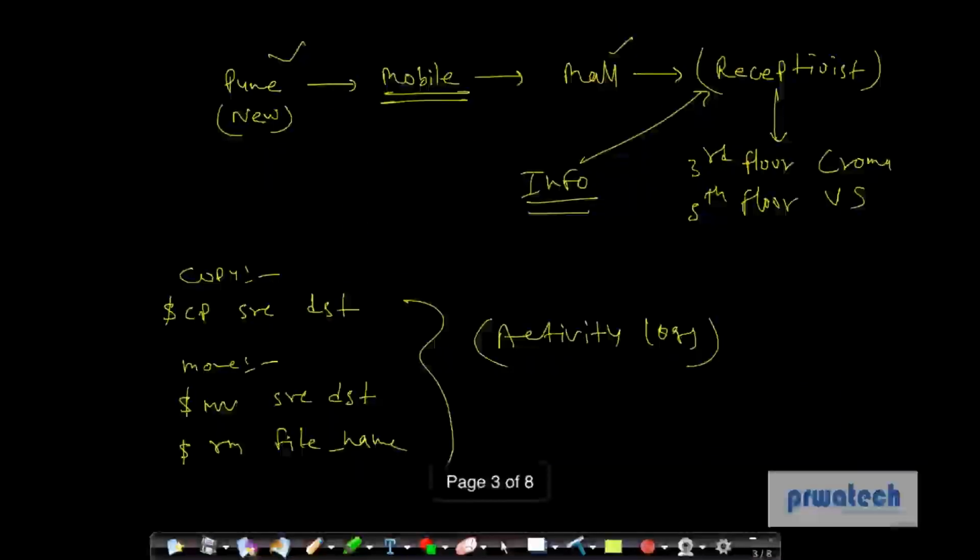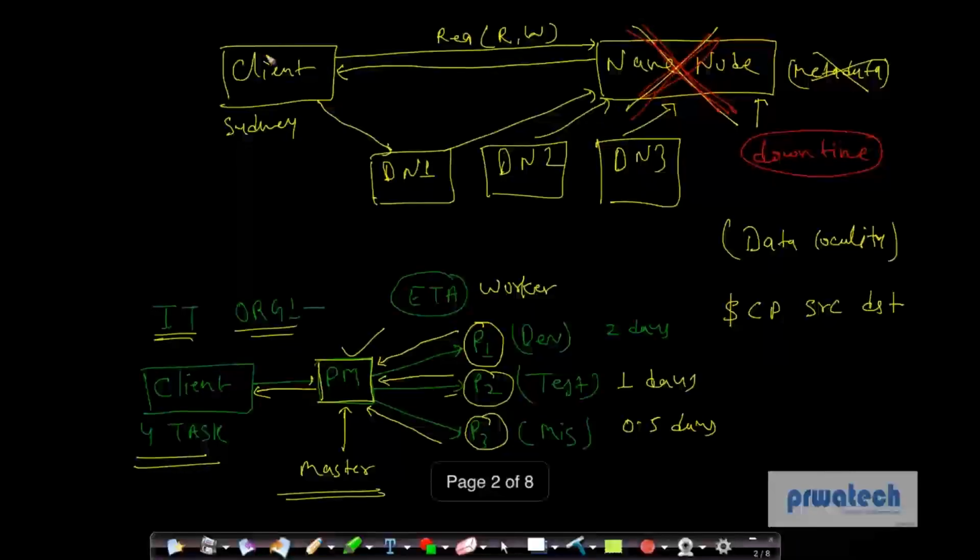If you see my previous image, what is happening here? Client is checking all the metadata requests from name node. Name node provides this information as a form of acknowledgement. Client will start reading or writing the file, and these data nodes are in continuous talk with the name node. This communication is nothing but a heartbeat. So if a data node does not send any heartbeat to name node, consider that data node is no more up. It's no more active in the cluster.